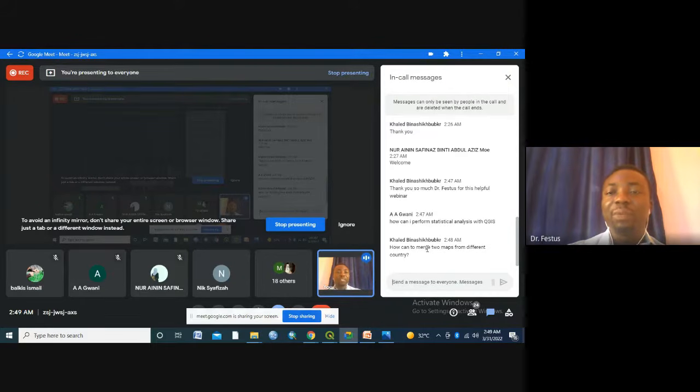So as you imported Malaysia, for example, as a layer, also go to your folder and import maybe Thailand as another layer. When you have done that, in your layout view, you can then bring each of them. Just select each of them in the data view. So in the layout view, you can draw each of them. They will be side by side. You can bring them together. So I think that answers the question.